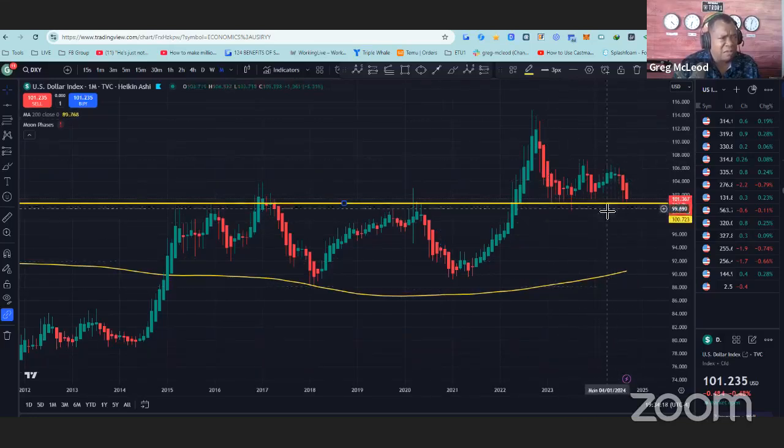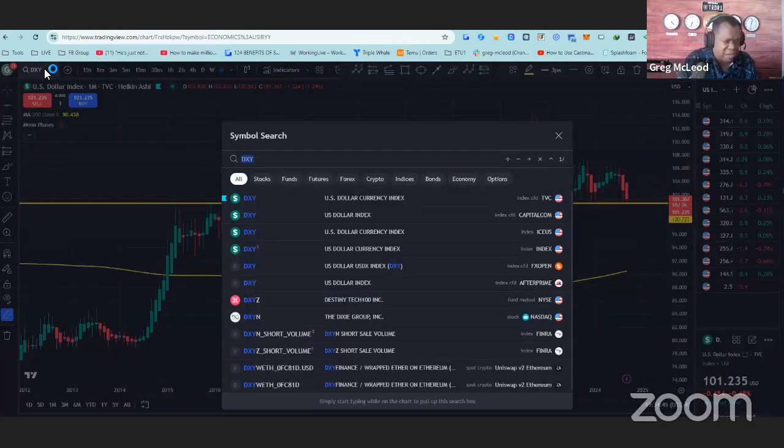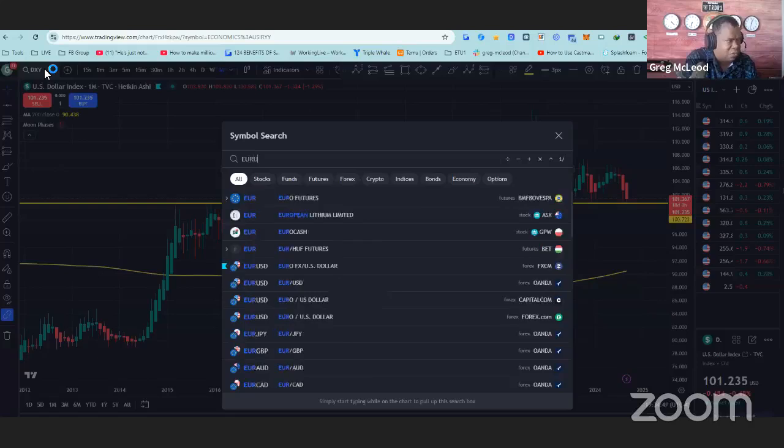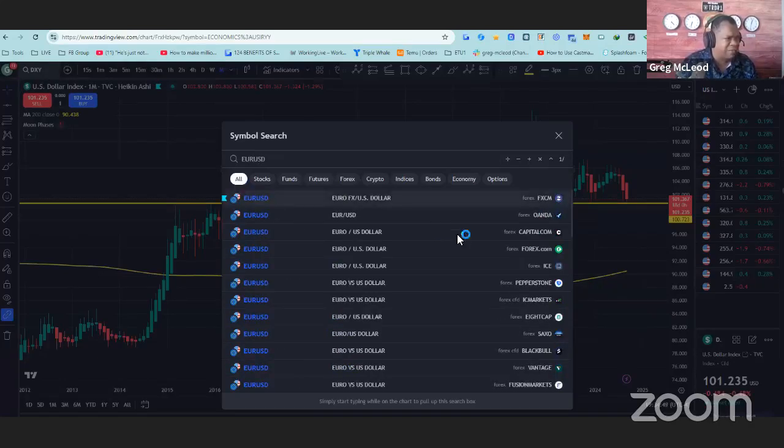Okay, now we could break this support here on the dollar because it's going in the direction of the interest rate predictions, or most people are voting for a 25 basis point cut. So what will this do if this is going down and the dollar is going down? Well, then look at the anti-dollar. The euro should be going up, right?